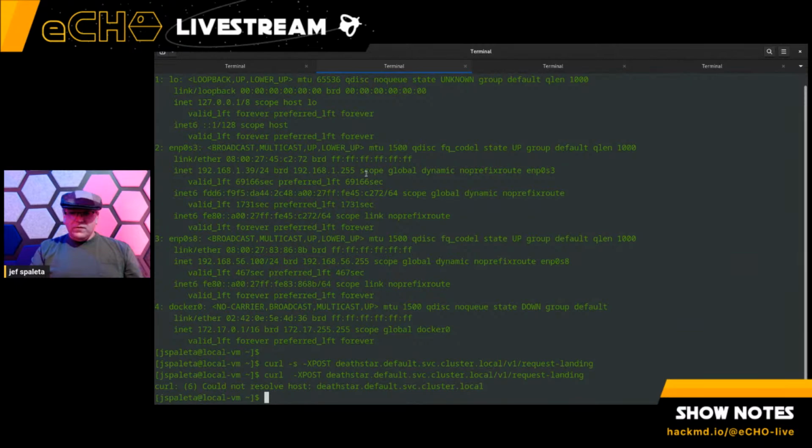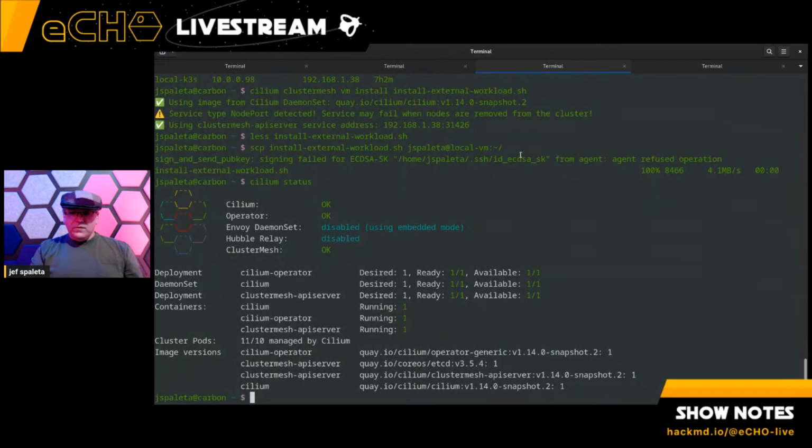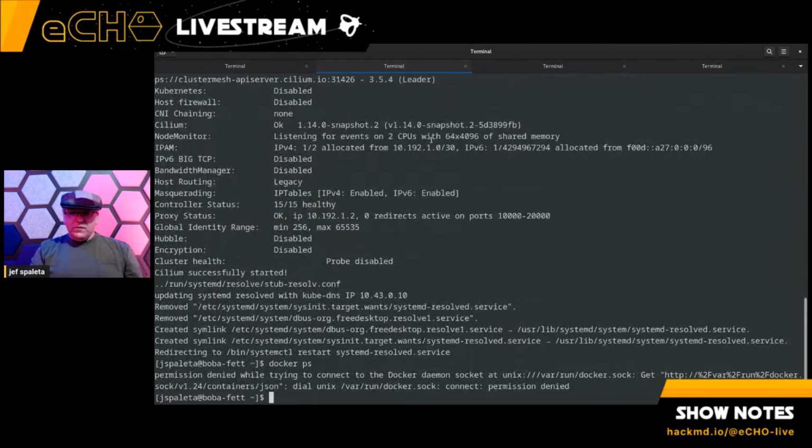And now I can check some things. So once the external workload is in communication, the Cilium agent is in communication. Let me just show you Docker. I have to be sudo for this.